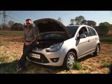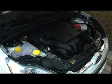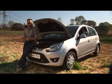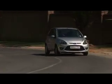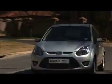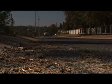And to help you get there, or anywhere I guess, is a 1.4 litre 16-valve unit with 62 kilowatts and 127 newton meters. 0 to 100 time is a not so good 13.1 seconds, but the CO2 count is a not too bad 156 grams per kilometer. And if you really must, there's a 1.4 diesel option. That'll give you 51 kilowatts and 160 newton meters, and the farmyard soundtrack to match.